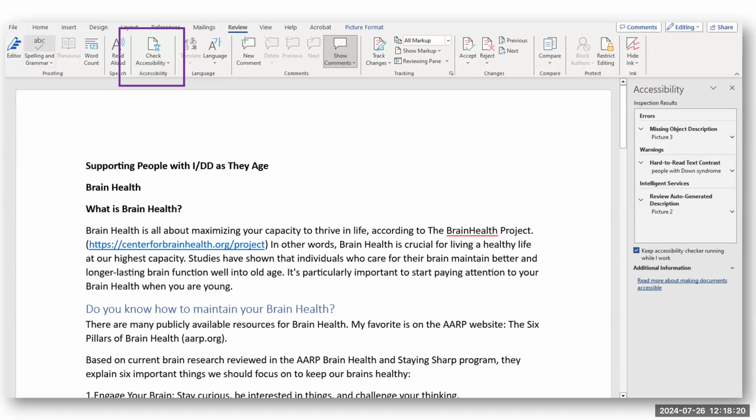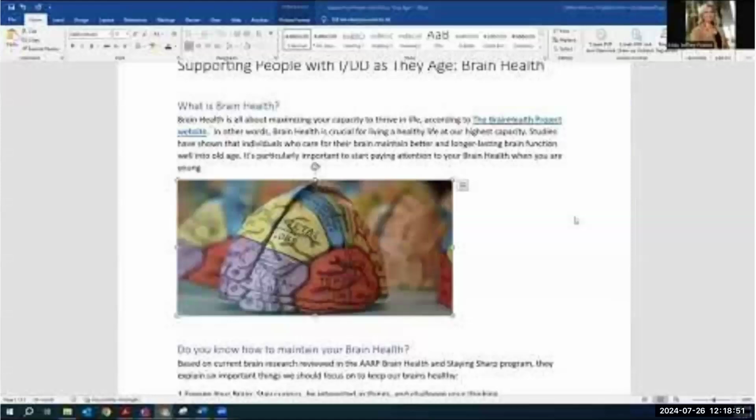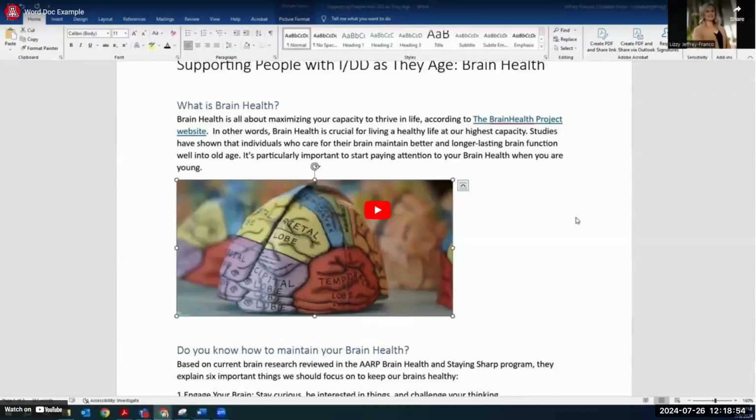the accessibility of the document, you'll see the accessibility results pop up on the right-hand side. Errors and warnings will be flagged. Errors are outright issues, whereas warnings are more to call your attention to things that need a human to double check. You may also see intelligent services items pop up. This is relatively new. And that's if AI has tried to help you address issues like potentially suggesting alternative text on your images in the document. So here, let's take a look at a real world practical approach to making a Word doc accessible.